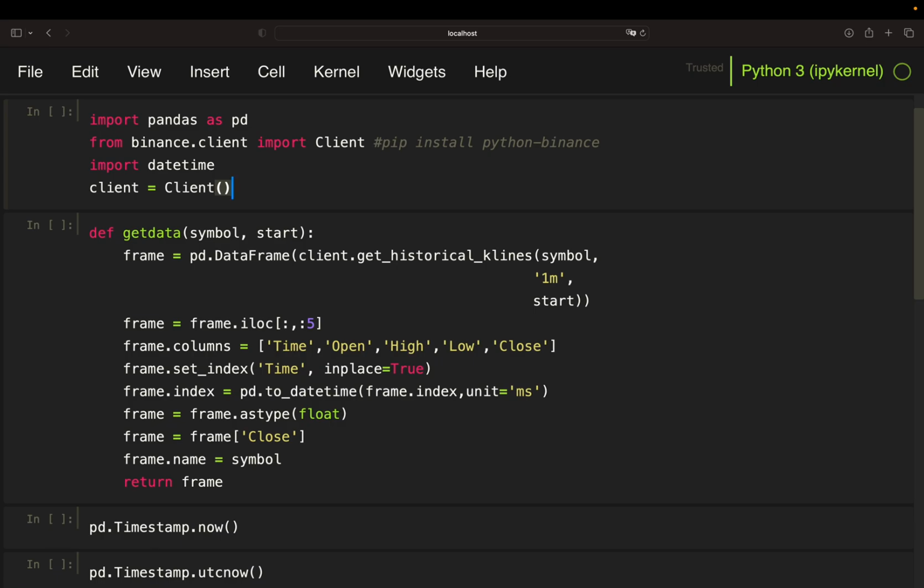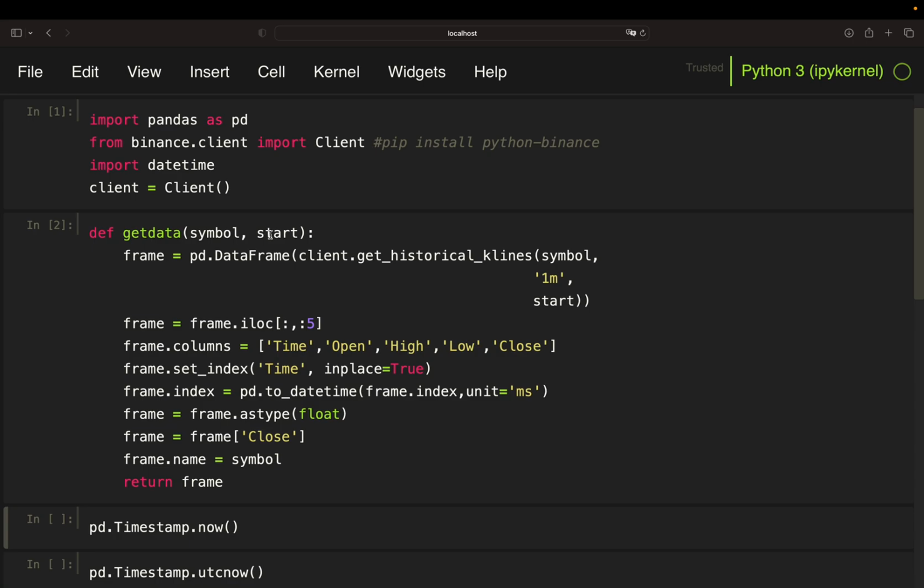All right, so let's get started. First of all, we need three libraries: Pandas, Python Binance, and Datetime. I'm also instantiating the client here. Then I'm setting up quite a function on the first side, but this one is just doing some very simple things. I will go through them step by step. First of all, it only has two arguments: symbol, that is the coin name, so the coin where you want to pull price data for, and start, that is the starting point in time where you want to pull data from.